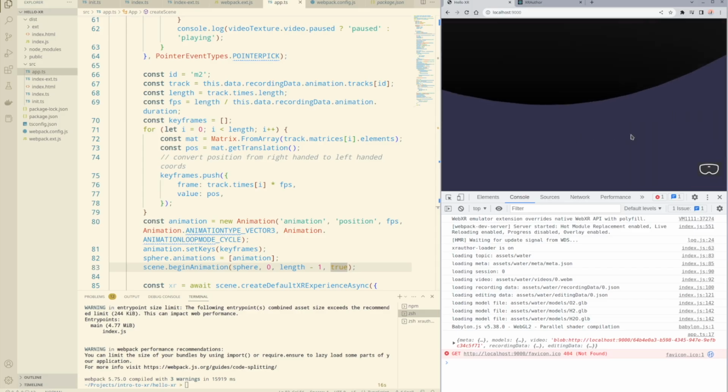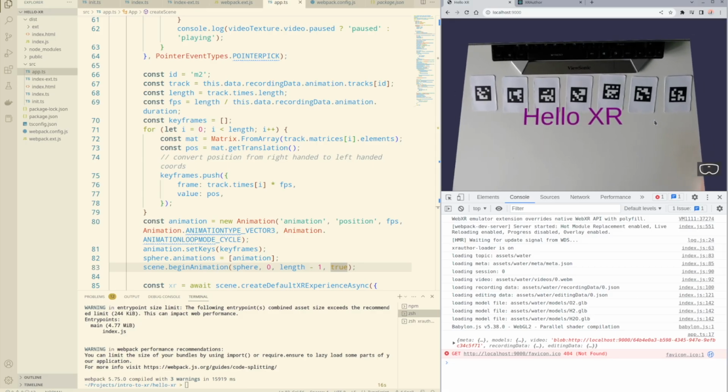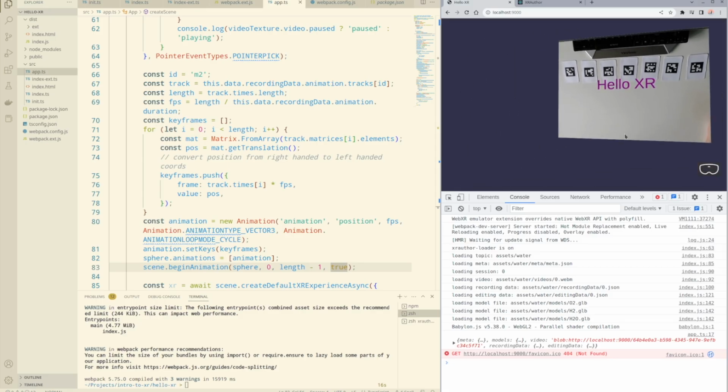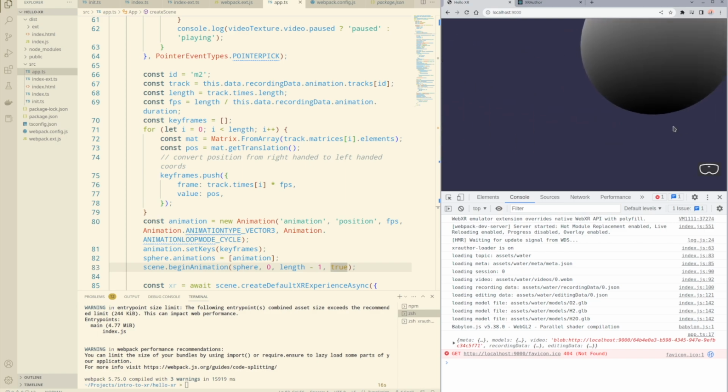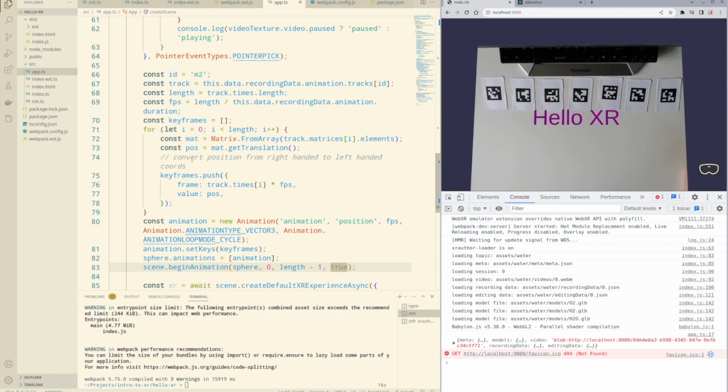Okay, it looks like it's behind our camera, because there are two different coordinate systems. So we can quickly fix this.